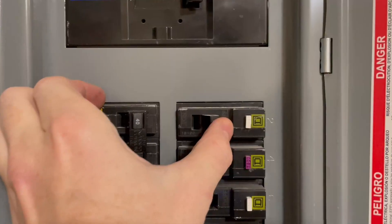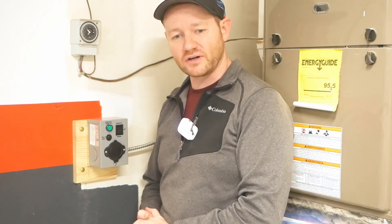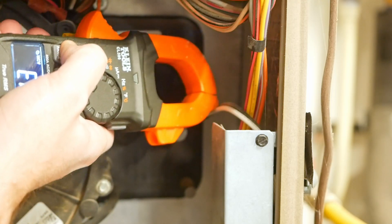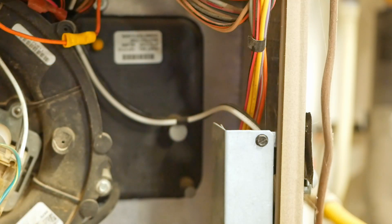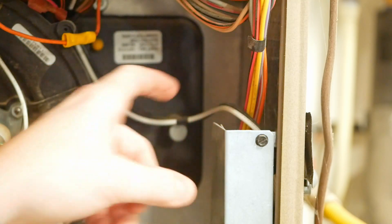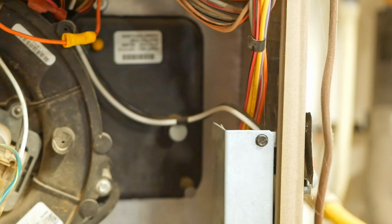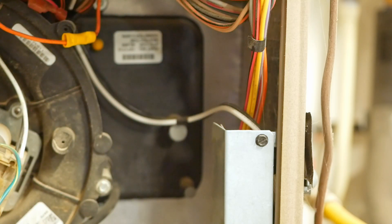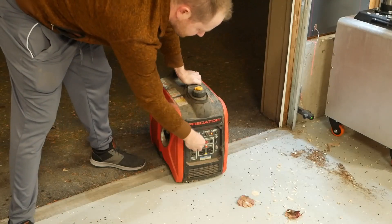We're all reconnected: mains power on the top buses, load on the middle buses, and the bottom bus pre-connected to our inlet power. Next, flip on that breaker and double-check everything works. I turned power back on at the breaker while keeping the transfer switch in the off position to verify it's a true disconnect. I confirmed power is off at the furnace using my non-contact voltage detector, then switched back to mains power and confirmed the furnace powers up.